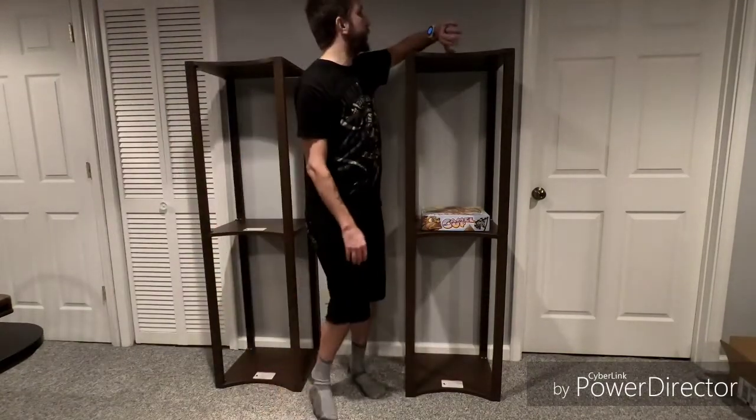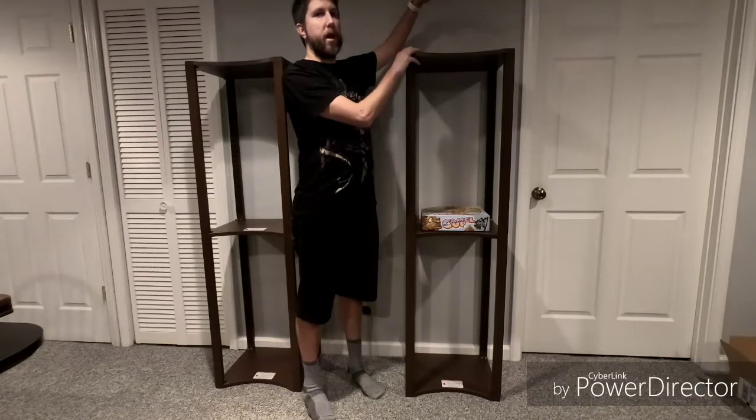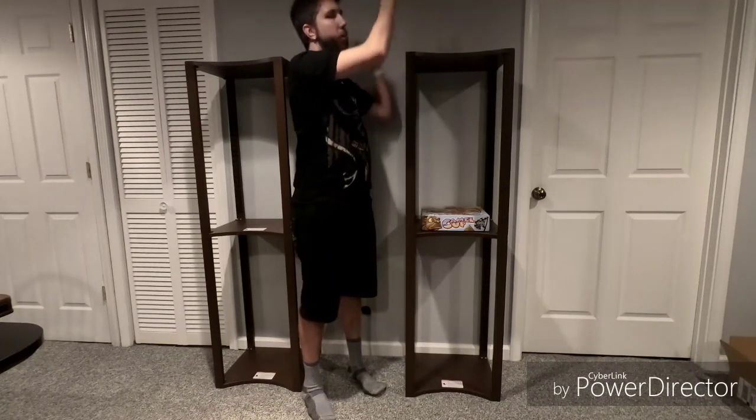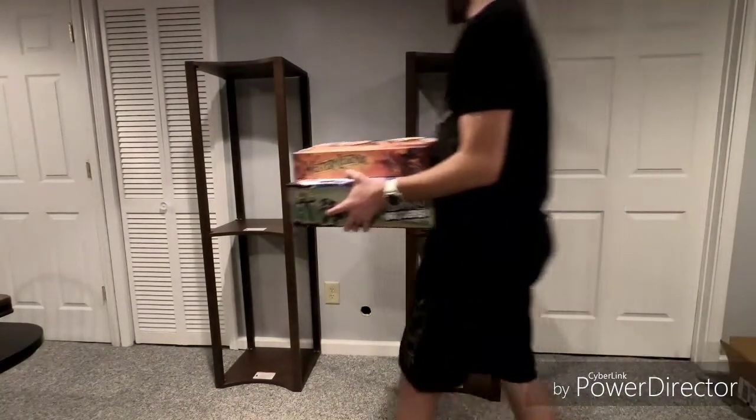I kind of thought that I was not going to have enough room for anything higher, but they do make like topper things that go on that would put more shelves. I may order that. We'll see. So let me grab Western Legends and Heavy Hitters because I want you to see some really big games on here and see how these guys fit.